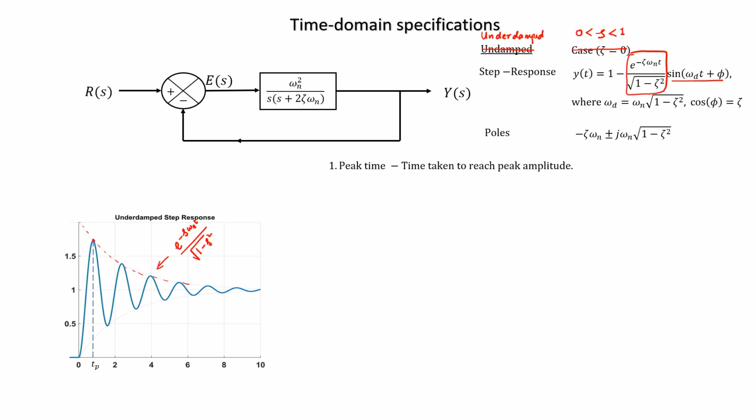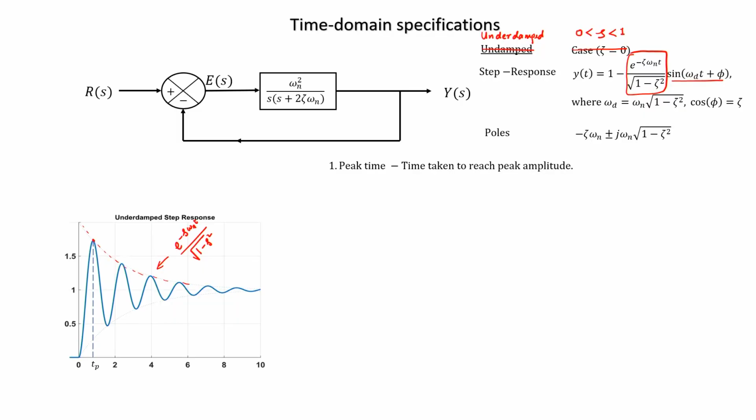To find out peak time, notice that again we go to the mathematical world for this. Look at the response. This response is nothing but a function of time, and I have to find out the maximum value of that function. How do I find out the maximum or minimum value of a function? I differentiate the function and equate it to 0. That is what we are going to do.